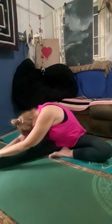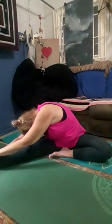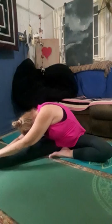and forehead close to your knee. Lift the hand up overhead. Bring the body upright. Breathe in. Arms reach up. Come to your heart center.